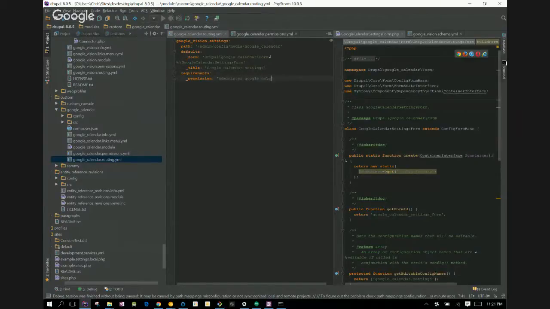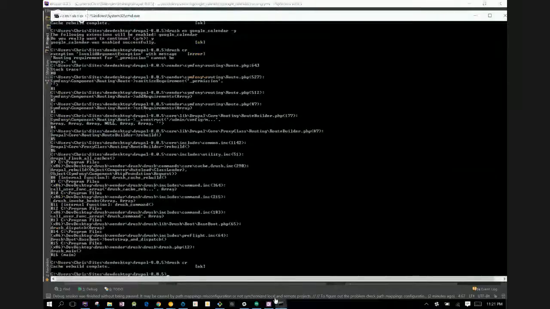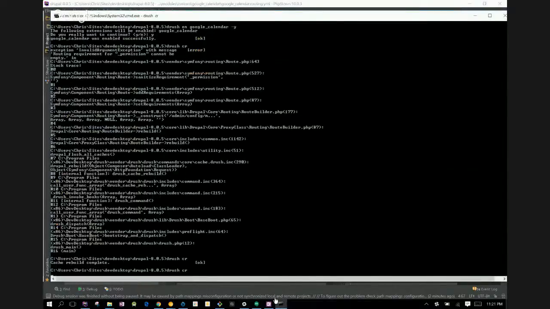You did use spaces, right? I always use spaces. Is that the actual name of the form? Do it again. Fleshy, fleshy.